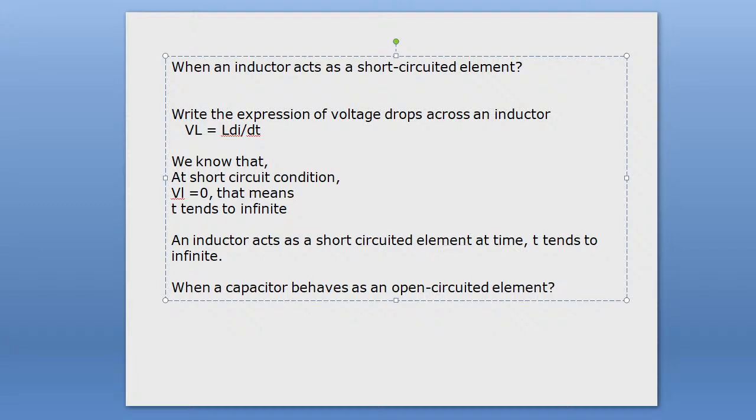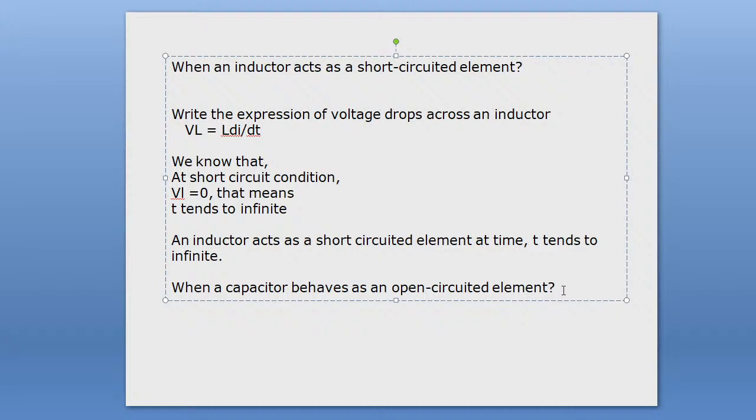At t equal to 0, if you put 0, then you will get an infinite value. If you put t equal to infinite, then you will get 0. So the correct answer is t tends to infinite. Arkadev, your answer is correct. SK Nasir, 1 by infinite, yes Nasir, your answer is also correct. Right, so thank you for your answer.